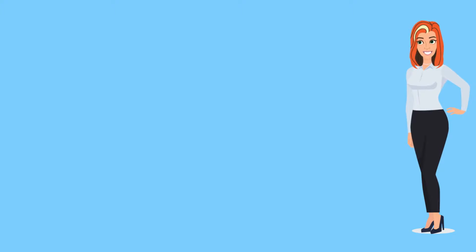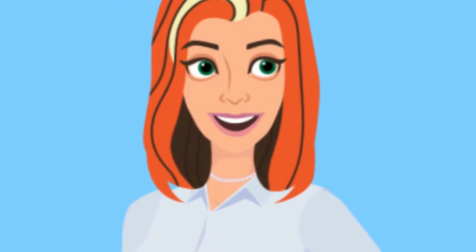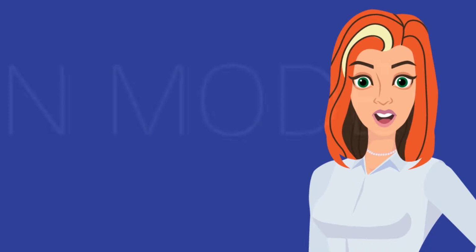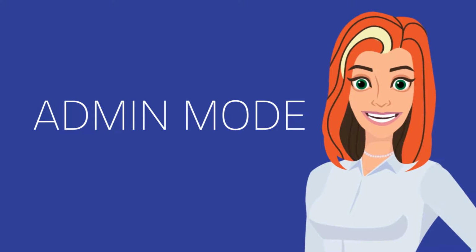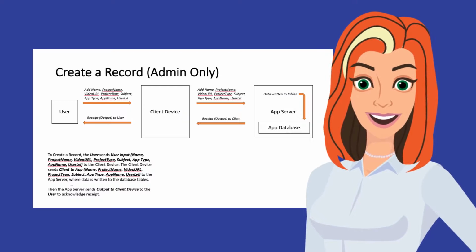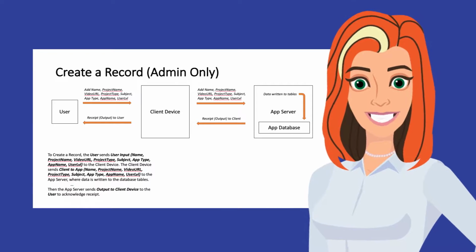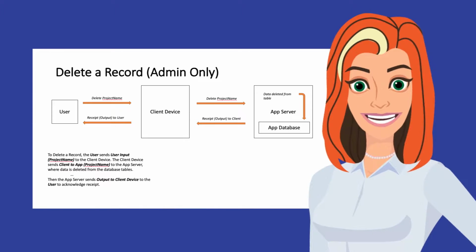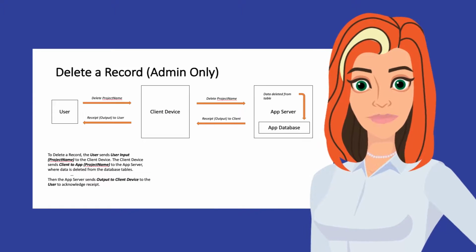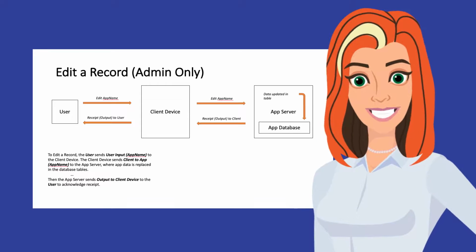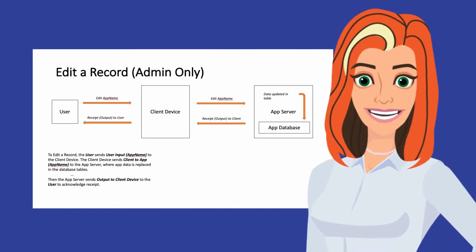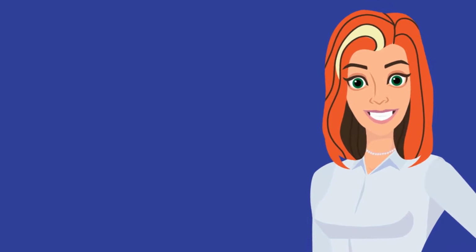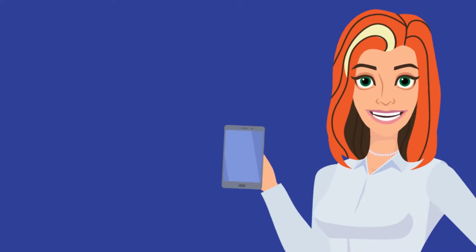Still not sure how it works? Here's the tea for all the nerds out there. The bulk of the work is completed by the Twisted Tech team. While in admin mode, they utilize a set of 3 simple commands to add to the database. Create a record, which adds a new project with all of its corresponding information, delete a record, which removes an outdated project from the database, and edit a record, which allows the administrator to edit applications or other items within the projects that may have evolved as technology tends to do. This allows the administrators to deliver the best content to the end user.